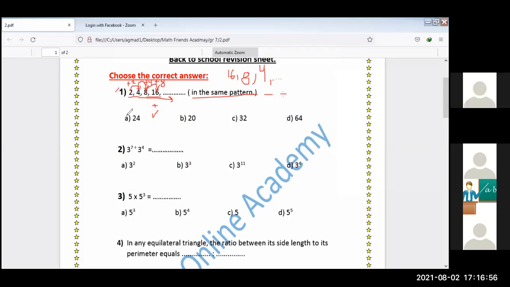3 to the power... I complete this. I'm here. We didn't finish the first question. It is with multiplication, not with addition. We will multiply them by 2. Arwa, both of them are correct. Here I double the number: 2 and 2, 4 and 4, 8 and 8, 16 and another 16.